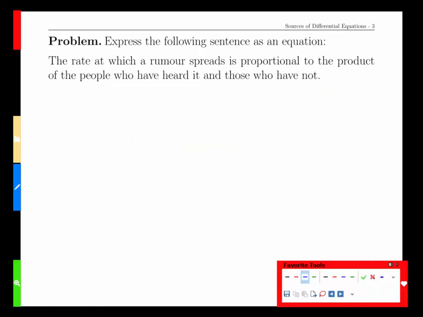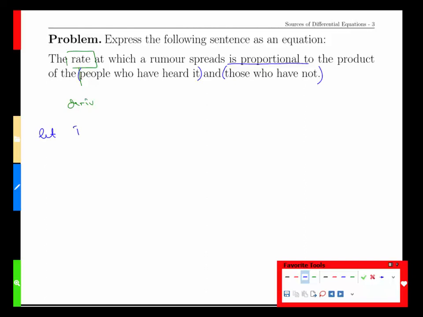Here's one that discusses the idea of a rumor spreading, and so we've got a rate again, so there's our derivative, and it spreads at a rate proportional to, and it's a very common theme as well in differential equations. So it's proportional to the product of the people who have heard the rumor and those who have not. So let's be clear here. We've got two elements in a product, the people who have heard the rumor and those who have not. So this time let's start by defining our variables, and let P equal the number of people who have heard the rumor. And let's let those who have not, let's call that Q.